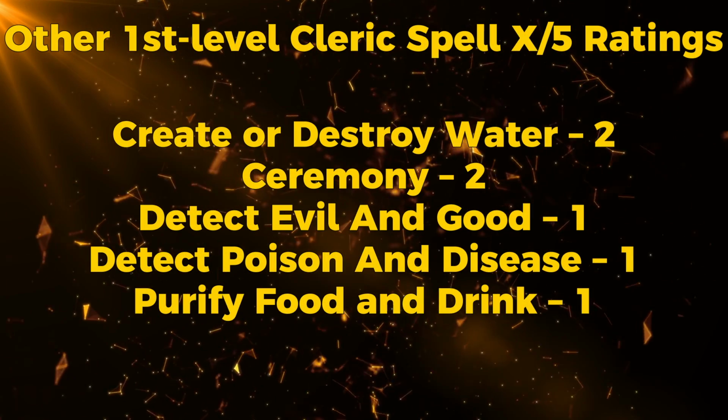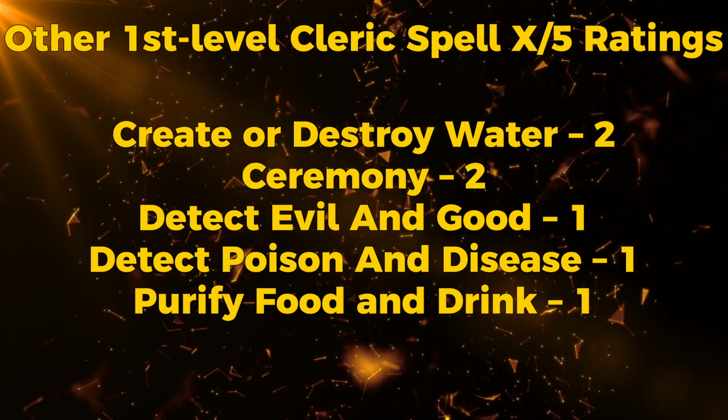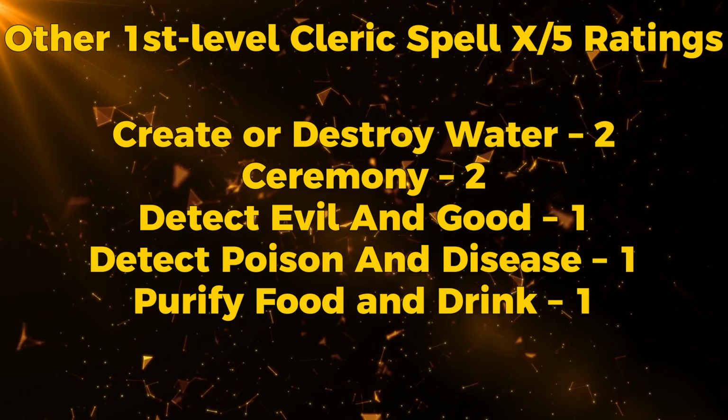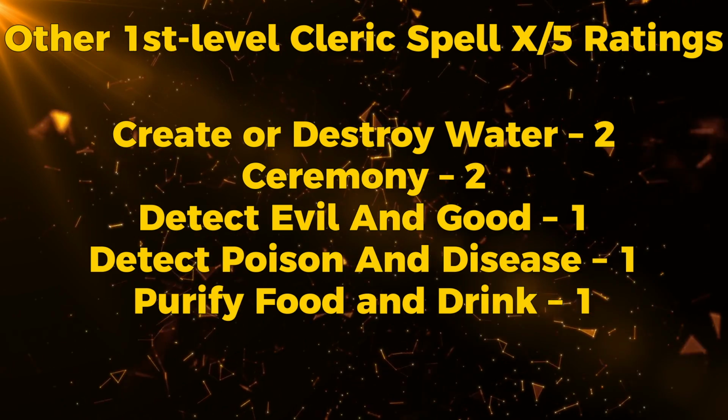The other first level cleric spells, Create or Destroy Water, Ceremony, Detect Evil and Good, Detect Poison and Disease, and Purify Food and Drink, are all too situational to rate highly. Ceremony technically offers some cool buffs, but it's just a weird spell that encourages you to do weird things, like get married before a big fight.